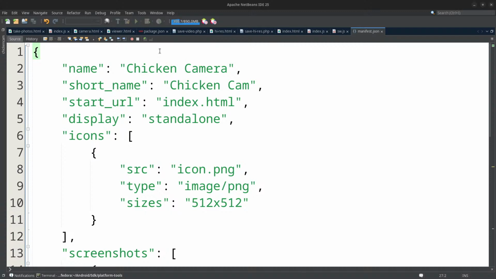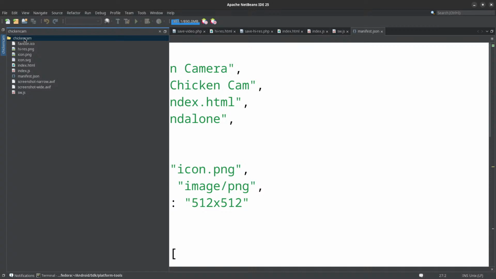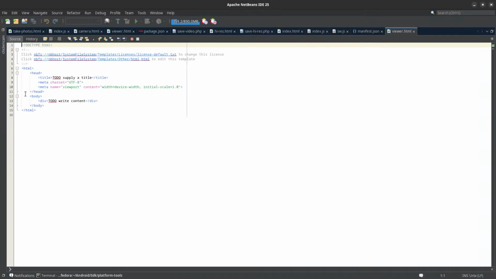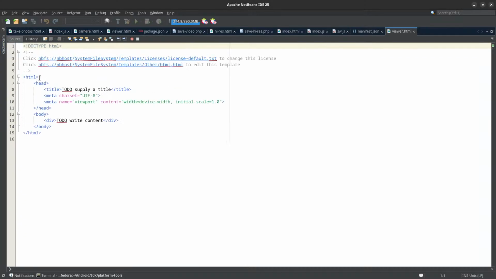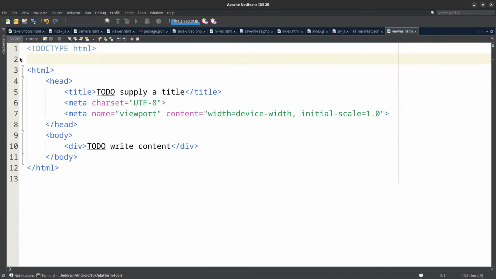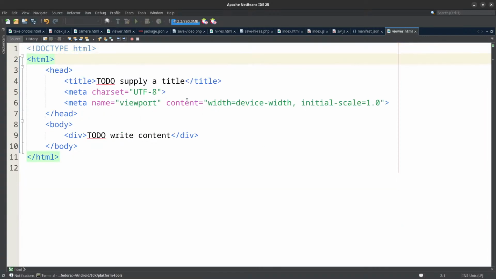Okay, so we need to create another file. This is now on the server side, so we need to create an HTML file. So we just call this viewer. Okay, so I'll zoom in here so you can see a little bit better. That's not needed. I'll leave everything here. I'll call this chicken camera viewer.